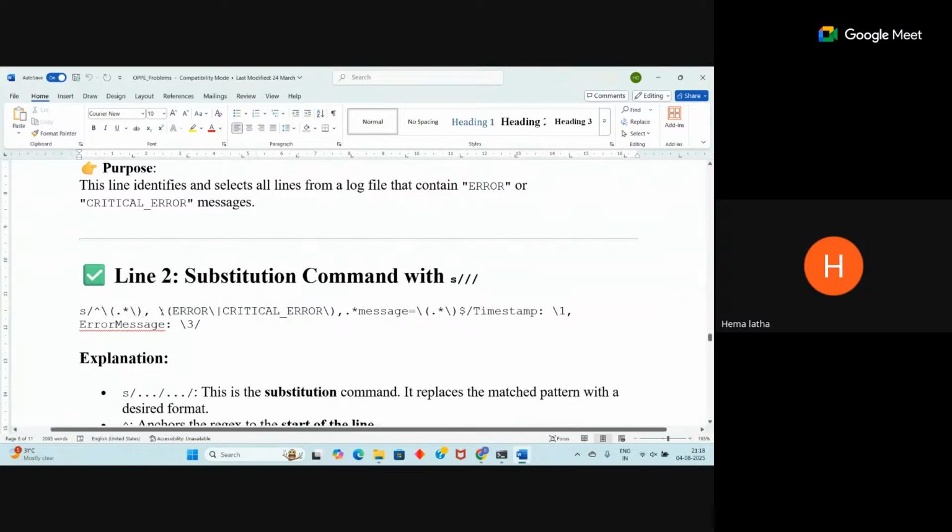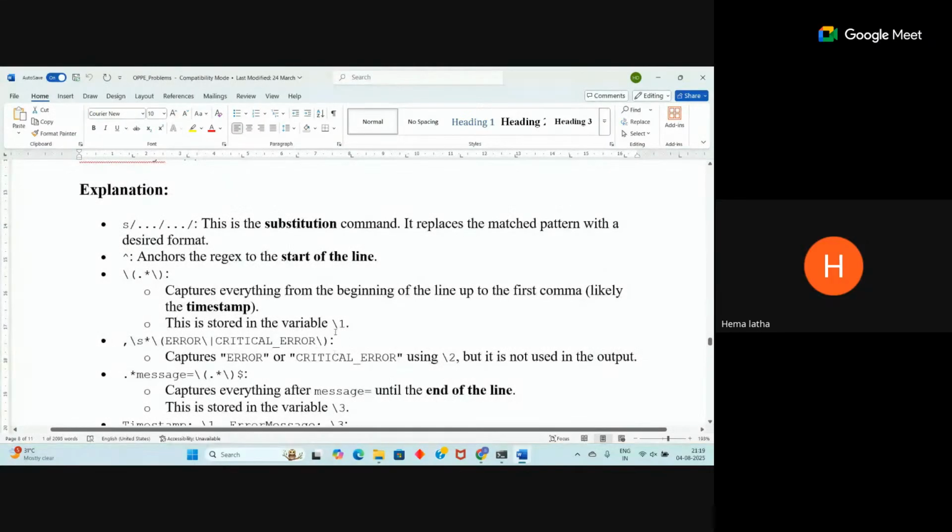And then this is the second grouping we are using. Inside the second grouping we are checking whether it is an error or critical error. It will match either error or critical error, so what type of error it is, whether error, warning or critical error, it will capture in \2, the second grouping.